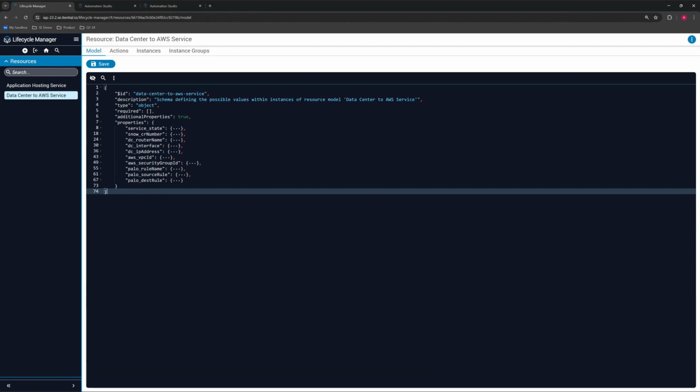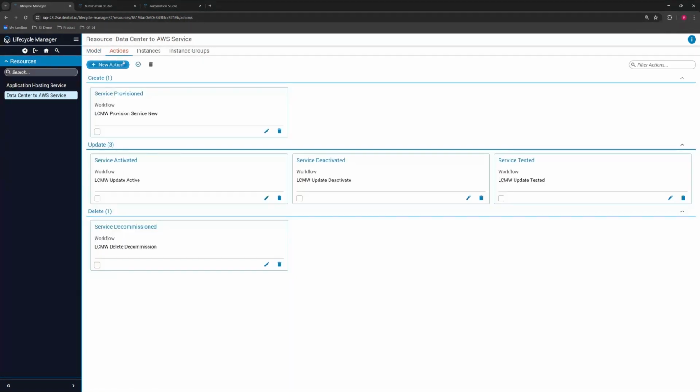You can build it however you want to build it. In this case, I just tried to simplify it and make it as simple to understand as possible. So once you've created your data model as the JSON schema and you've saved it, the next step, if you remember back from Peter's slide, is to use a series of actions in order to create an instance and to modify an instance over time.